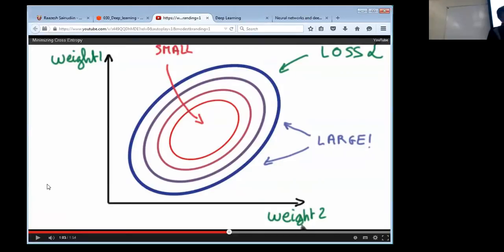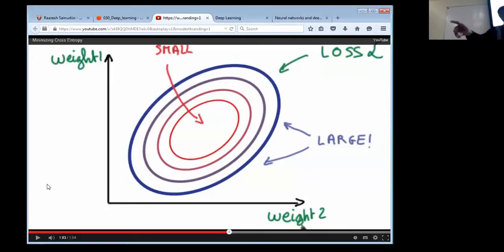So for different values for m and c, the loss will either be large or it'll be small, right? So for different values of m and c, you'll get different values for the loss function. When you plot the loss against the inputs m and c, you'll find a graph like a bowl, right? Because at the optimum value of m and c, it will be minimum, and at different values it will be more than that. And this is just a projection of that.